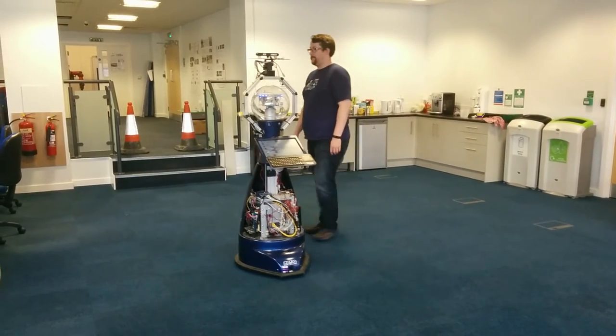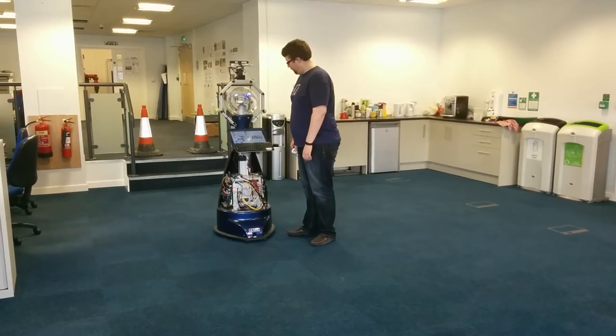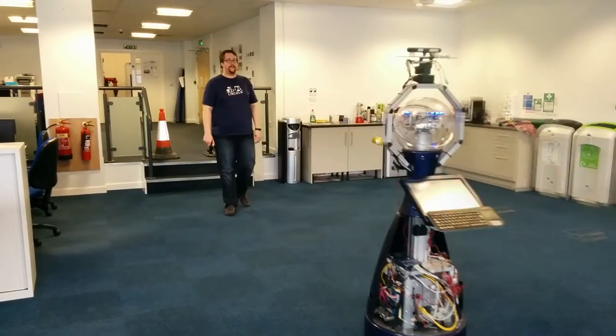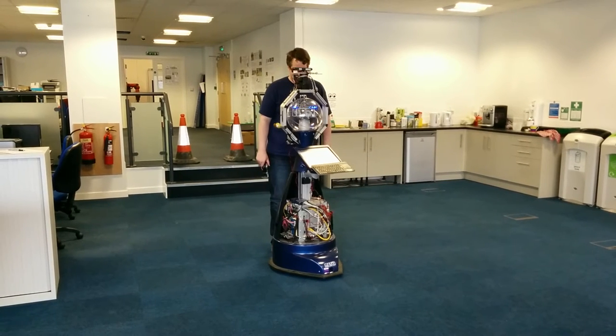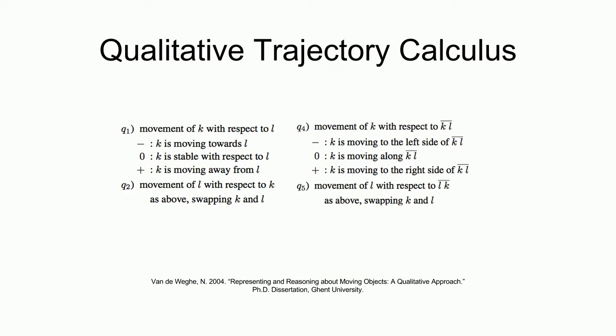Velocity Costmaps. Current navigation approaches deal quite well with static and dynamic obstacles. Humans, however, have to be treated differently to ensure their safety and comfort. To this end, we are using a Qualitative Trajectory Calculus, or QTC, to encode the relative two-dimensional movement of human and robot in relation to each other.